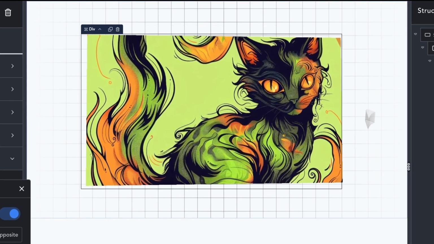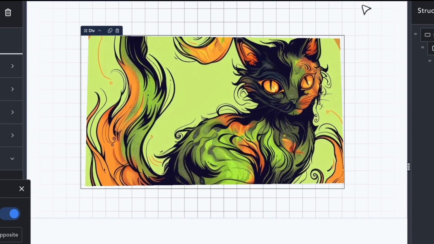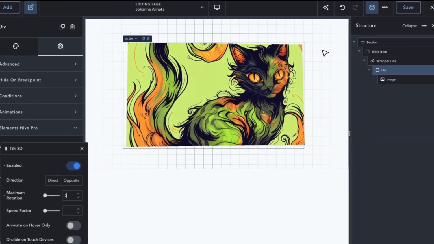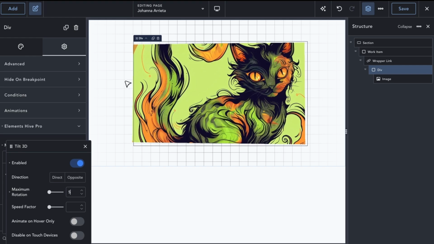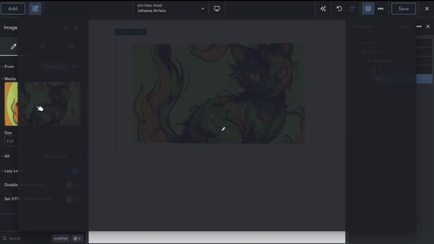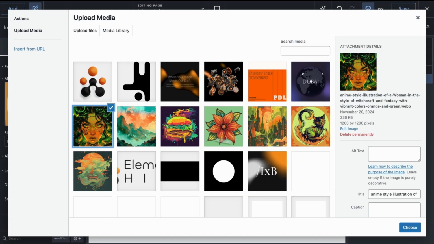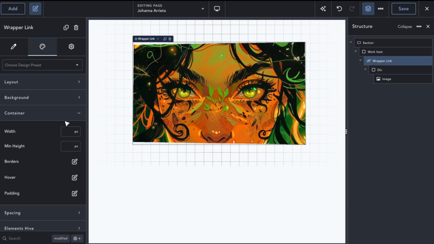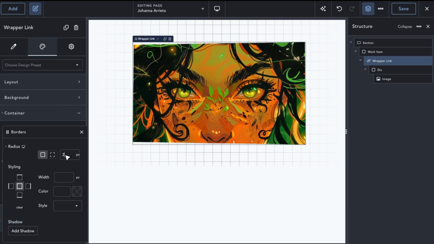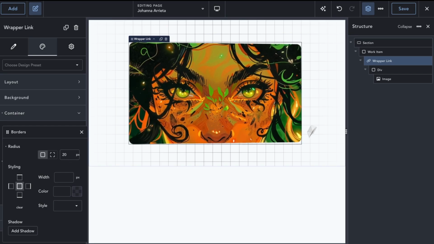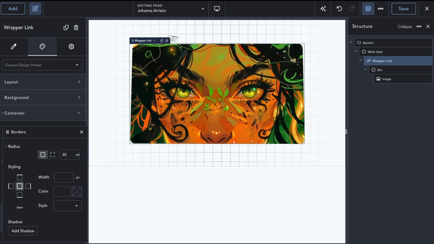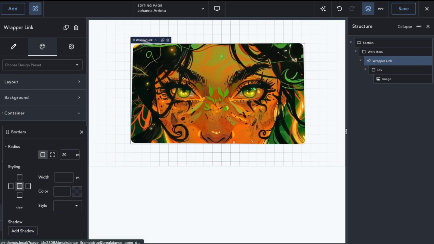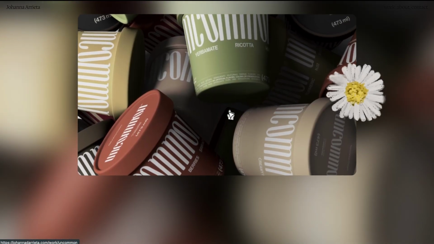Now we have a slight parallax effect based on the mouse movement as well. When we move the mouse around, part of the scaled portion of the image that's usually hidden becomes visible, giving more depth to the effect. The last thing we need to do is apply a border radius on the wrapper link element. Now that we have the nested parallax working on both scroll and mouse movement, we can tackle the mouse hover interaction that changes the background image.